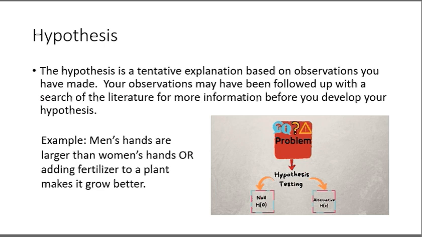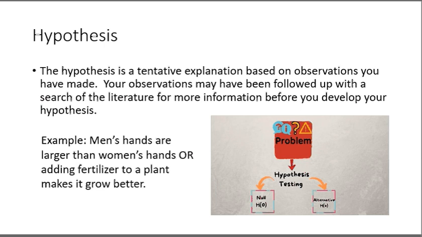Or another hypothesis is that adding fertilizer to a plant makes it grow better. I observed that if you have a vegetable plant and you apply the fertilizer, it could be artificial or natural fertilizer, it was observed that it generates more fruits, it grows better and so on. But is there a statistical tool to prove that argument? So that is a hypothesis.